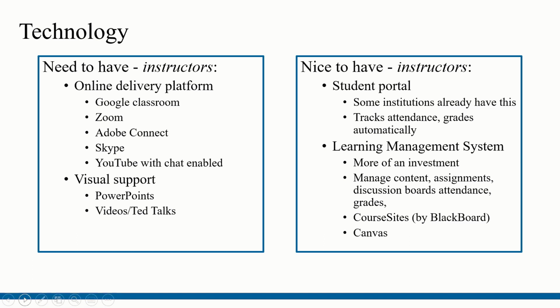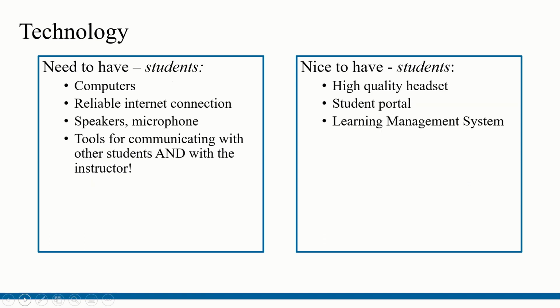Blackboard has a product called Course Sites, and Course Sites is free, and that's a place where you can have, I believe an institution can have up to 10 courses, and you can pretty simply create an online course to share content, online assessments, and it has a gradebook built in too. And then Canvas is another LMS. Just some suggestions.